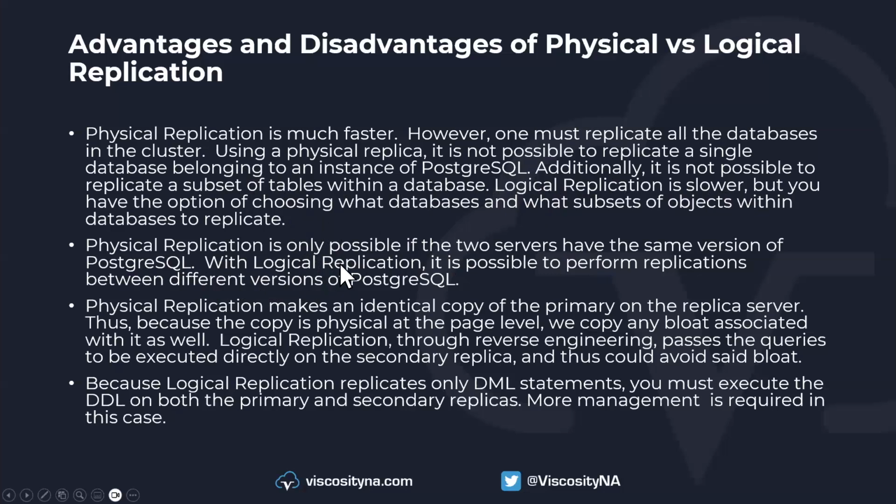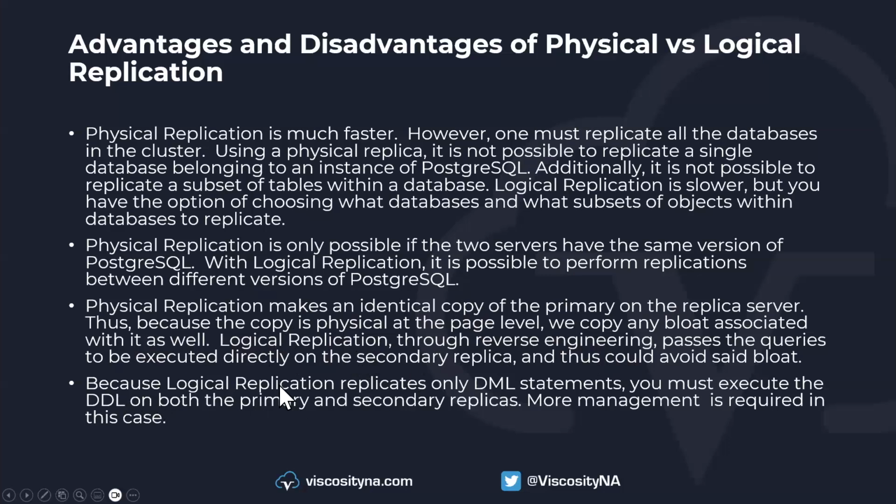With logical replication, it is possible to replicate between different versions of PostgreSQL, so something to keep in mind. Physical replication, as we said earlier, makes an entire identical copy of the primary on the replica server. Because the copy is physical at the page level, any bloat that may be present at the primary will also be present at the secondary or standby level.